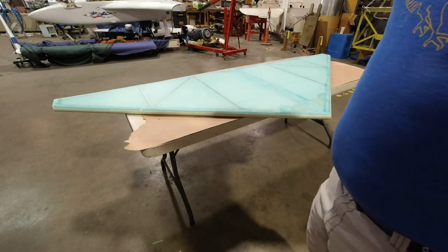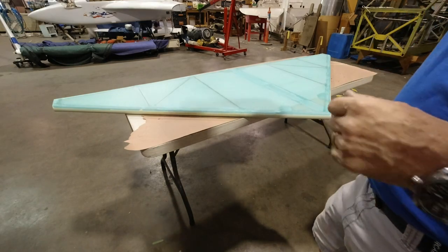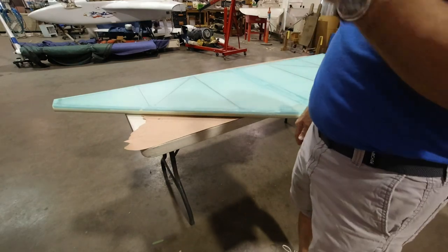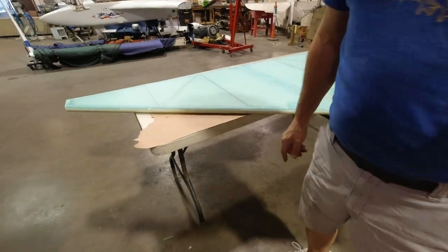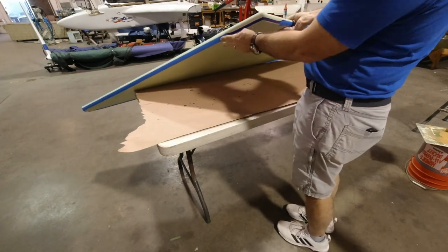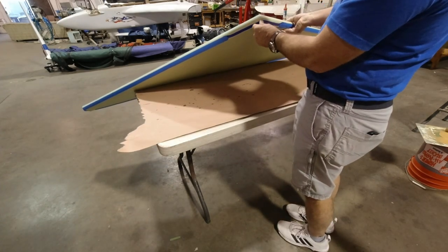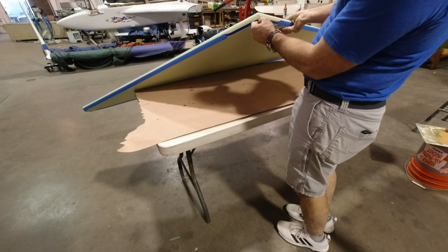Hold on. Something important. I have to tape this off, so I've got to get some blue tape and get my center line all the way around before I can start painting, so I'll be right back. All right, now I got her all taped up. We're ready, and on the very front, I actually wanted to turn under.